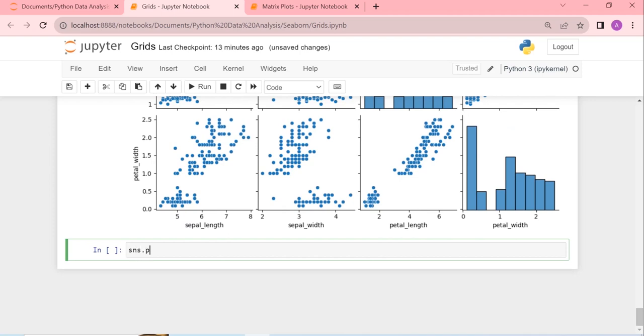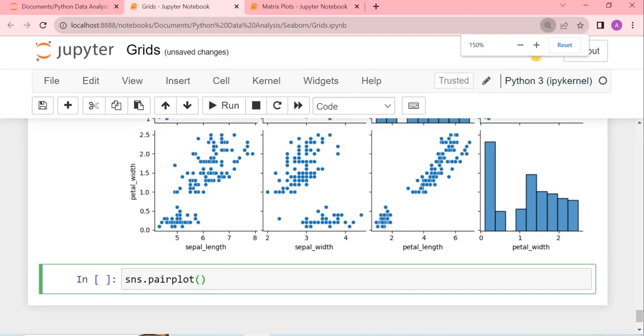Now I can also do something like this. I can say sns.pairplot. I can specify the hue as well as the color palette. Let's quickly do that. So here I'm gonna say iris and then hue equals species.